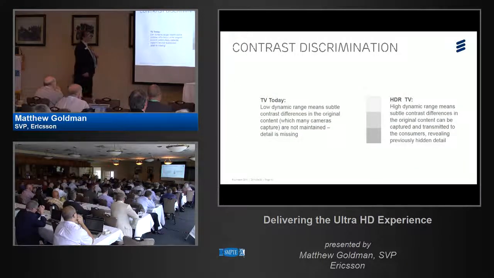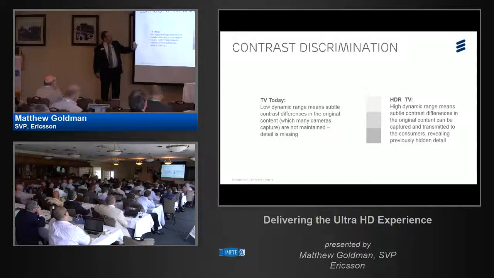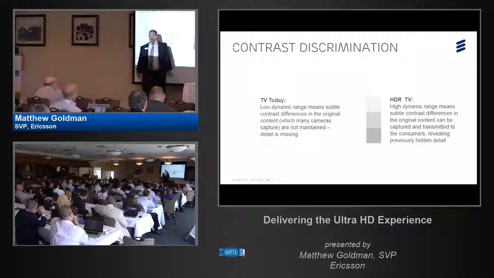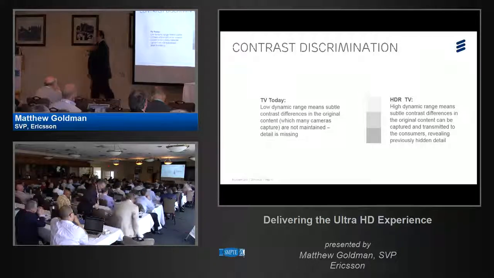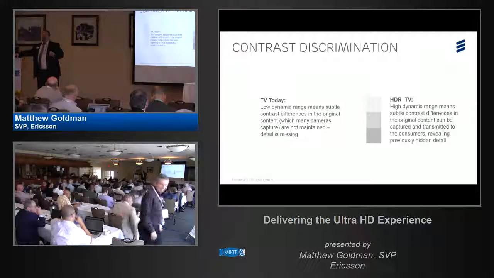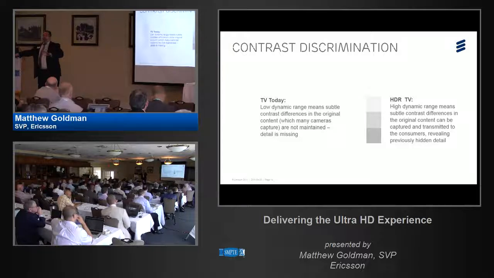Okay. How does that translate? With low dynamic range in a television today, if you have subtle contrast differences, this is what they look like. Look the same. Same thing, but with higher dynamic range, you can see the contrast differently. So in other words, there's more to see. Why am I telling you all this? Because you don't realize how unrealistic pictures on your television today look.